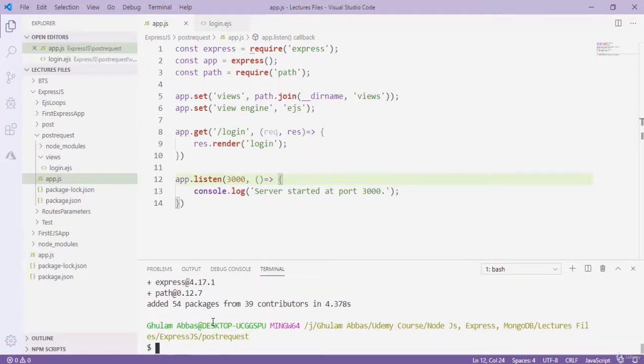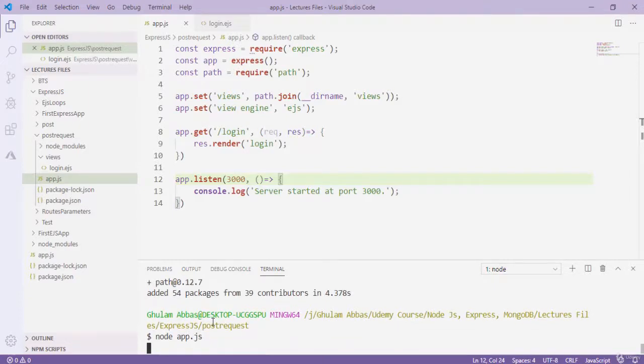Okay, so all packages are installed successfully. Now I'm going to type here node app.js.